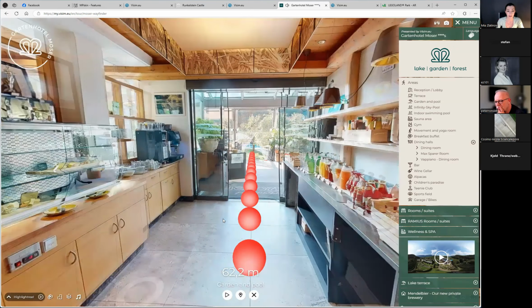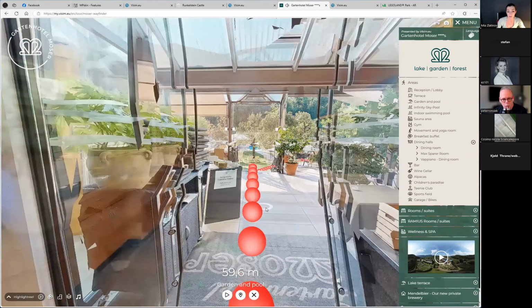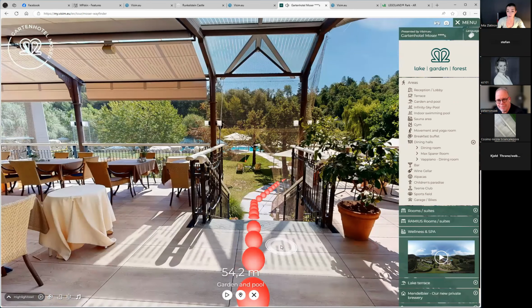And another big benefit is the actual distance that's being indicated here at the bottom. Just a heads up, of course, this distance that we see here indicated can be set to either metric or imperial. So you can have the distance be shown in feet and in meters. You have both options available to you.